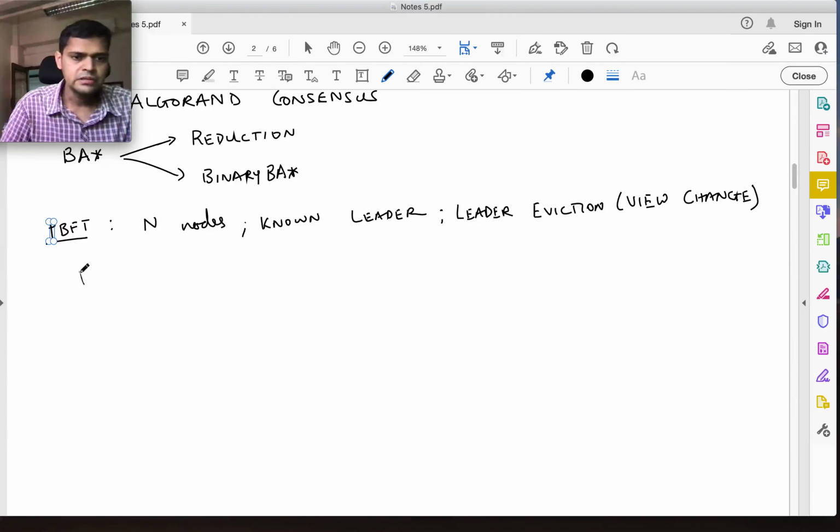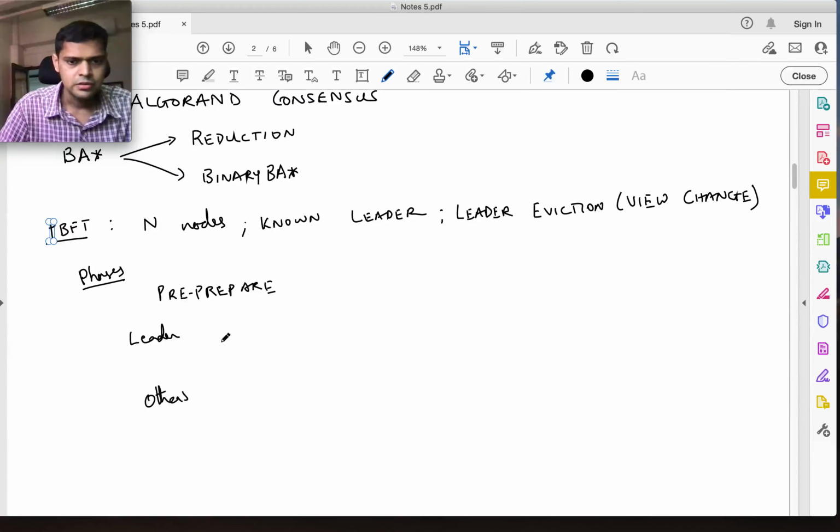So what were the phases that we had there? First, ignoring the client, the leader sends out something called a pre-prepare. The leader sends a message to the others, then the others gossip among themselves.